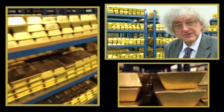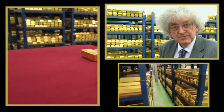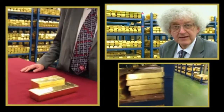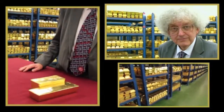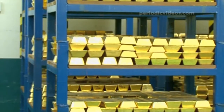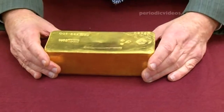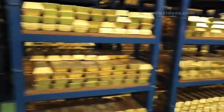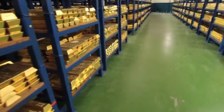These blocks are a bit like bricks, and if you took all the gold that had ever been mined and put it together to make one big block, you'd end up with a cube that was 20 metres on each side — that's 60 feet — which would easily fit under the legs of the Eiffel Tower. It wouldn't look all that big just as a building on a street, and that's all the gold there has ever been. I did a little calculation: I weigh about the same as six of these bars, which means if I were worth my weight in gold I'd be worth a bit over two and a half million pounds.